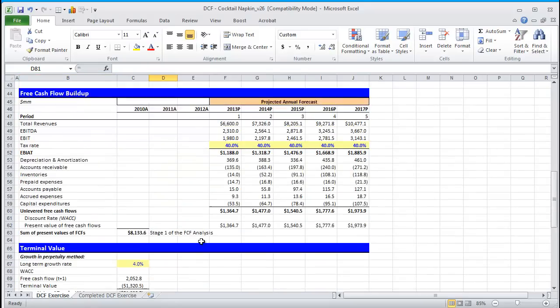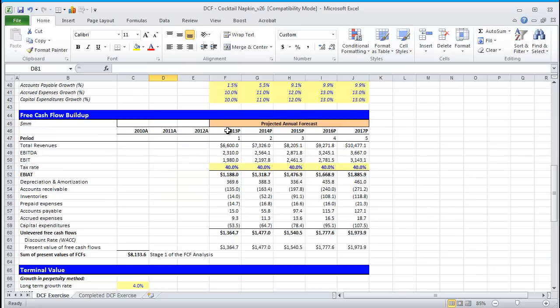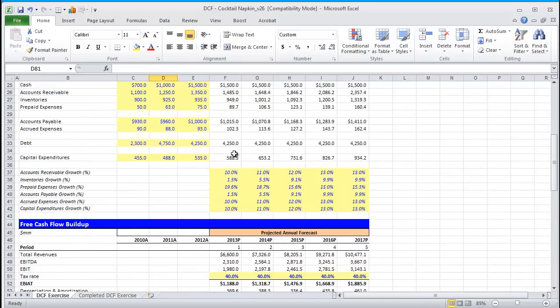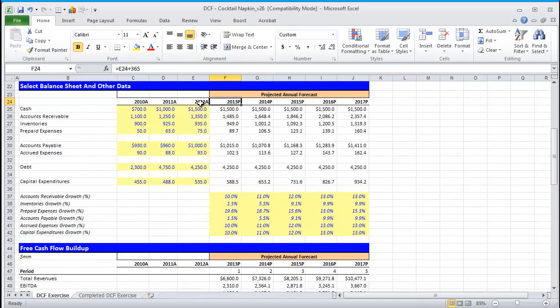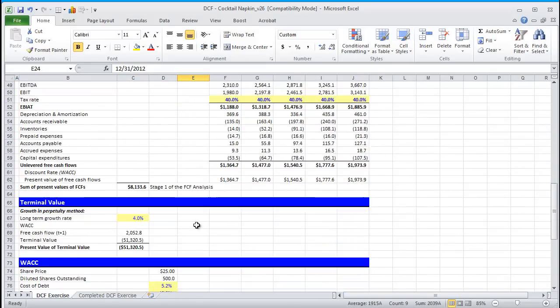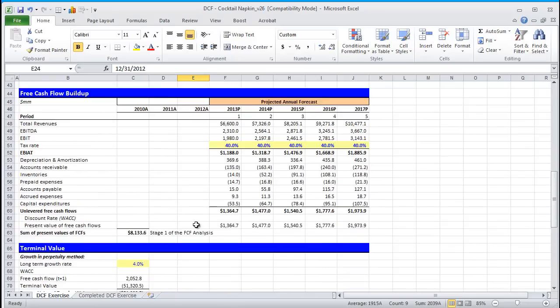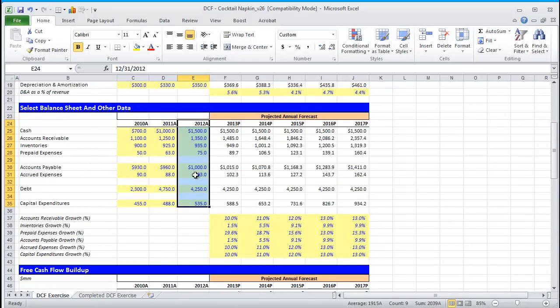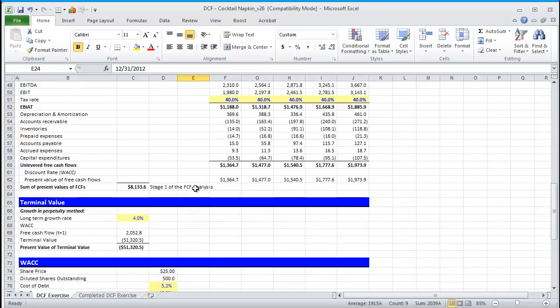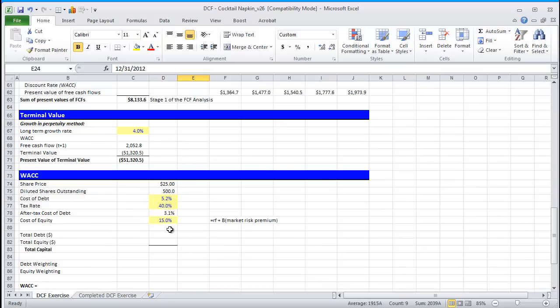So what you want to do is, if you know your valuation date is, let's say in this case, January 1st, 2013, the 2012 balance sheet numbers will be the latest numbers available before that valuation date. So we could go ahead and use our debt figure from 2012, given that book value is a good proxy for market value. So to summarize, if you don't have market value figures for debt, book value is an acceptable proxy.